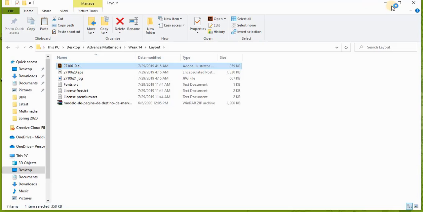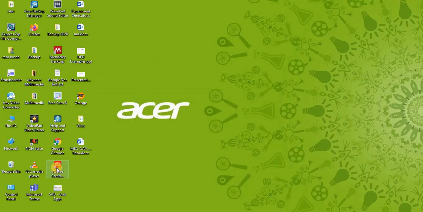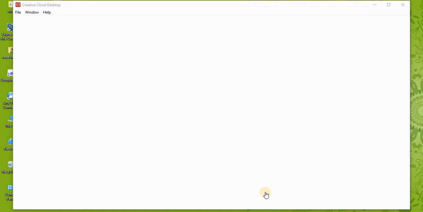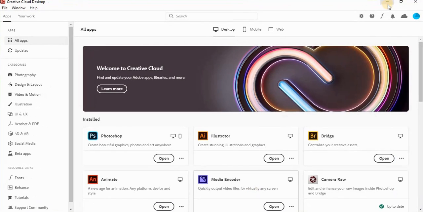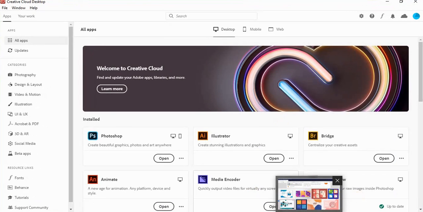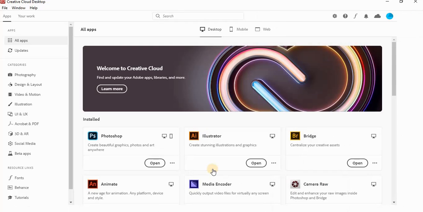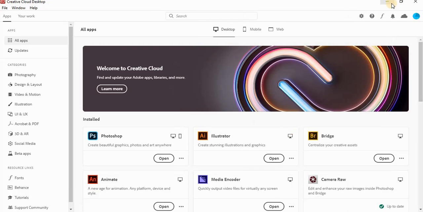While it is loading, we can open Adobe Creative Cloud as well, because we need to open Adobe Animate later on. It depends upon your computer how much time it will take. I'm going to do one by one, so I'm not going to burden my computer with more processing. Let us wait till Adobe Animate opens.